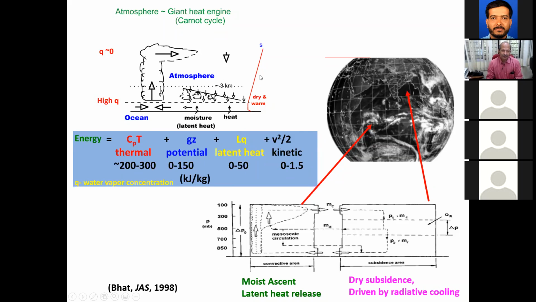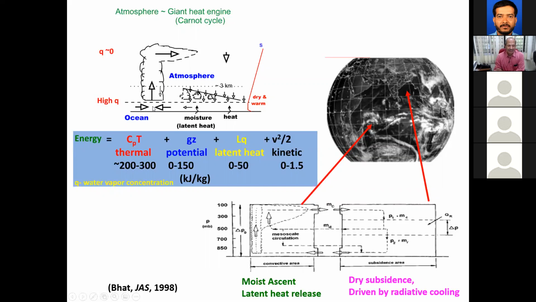So if I look at this cartoon on the left, the cumulonimbus clouds take air which converges at the low level to the upper troposphere. And here, the air at the surface is rich in moisture. The total energy consists of thermal energy, that is Cp times T, then the potential energy, gz, plus Lq, that is the latent heat. The kinetic energy term, which is V squared by 2, is relatively small compared to the other three components. So we often refer to moist static energy or dry static energy. Dry static energy is the sum of CpT plus gz. When you add the Lq term, that is latent heat, it becomes moist static energy. And this moist static energy is the one which drives the cumulonimbus cloud.